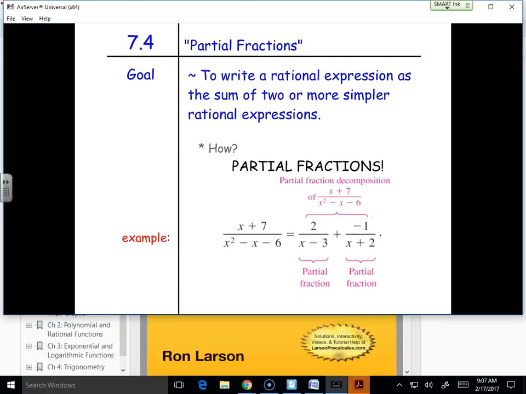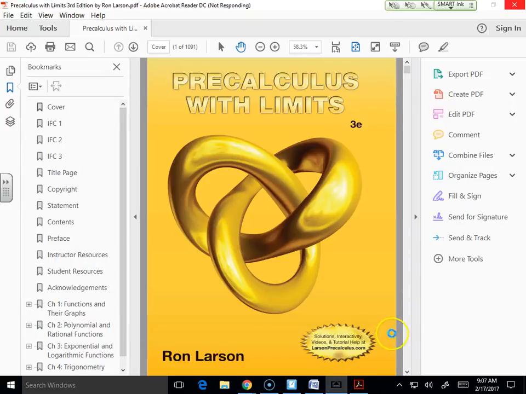This might seem a little random, but it's not. Because you're going to need systems to do most of 7-4. You're going to need systems, and hopefully they're not really hard systems. The systems hopefully will be easier, but you still need to use those system skills you've been developing in order to solve.